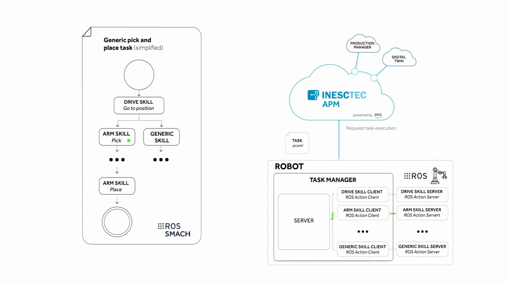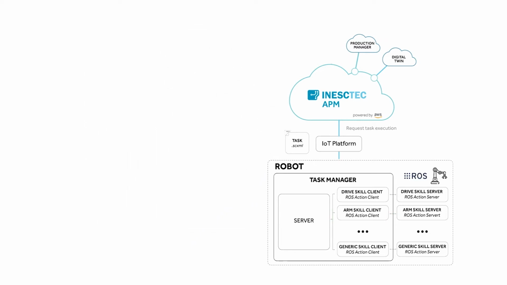The APM communicates via an IoT platform with a robot and also with enterprise-level systems, such as MES, Manufacturing Execution Systems, or ERPs, Enterprise Resource Planners. The advanced plant model uses information obtained during the execution of robotic skills to maintain a digital twin of the physical environment where the robot is working. That way, all robots get to know the real state of their environment and can cooperate.